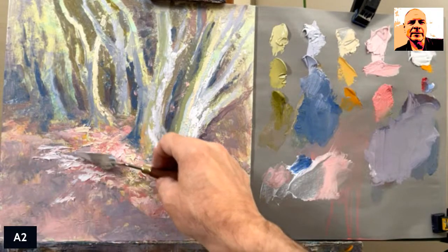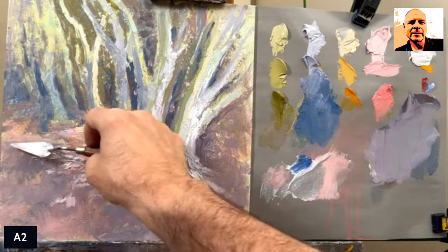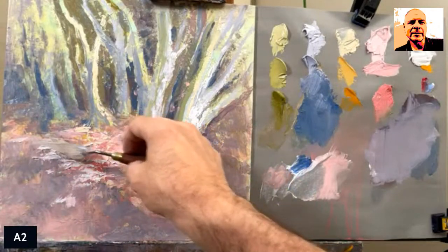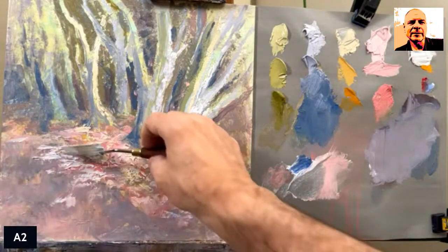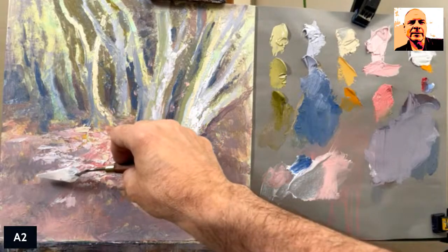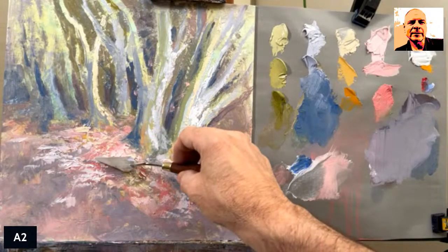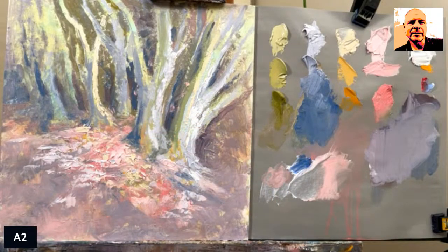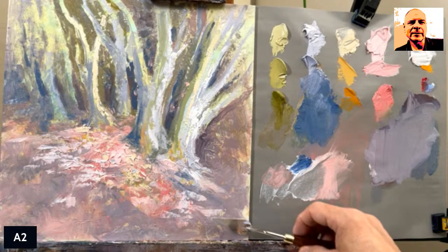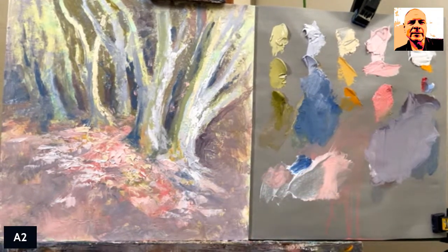You don't want to have your palette knife or your brush create too many of exactly the same shapes, and yet you still want to maintain some kind of rhythm. So this is really a dance, back and forth, trying to make sense of the shapes that you've got down there, and trust yourself. Believe that you can make that work. If it doesn't work, you just get rid of it. You just wipe it out and do it again, or paint over it. That's okay too.